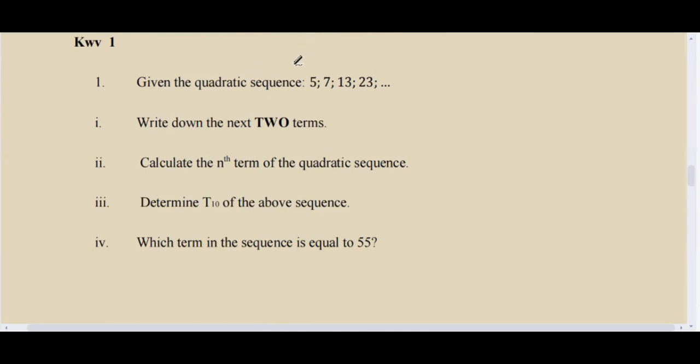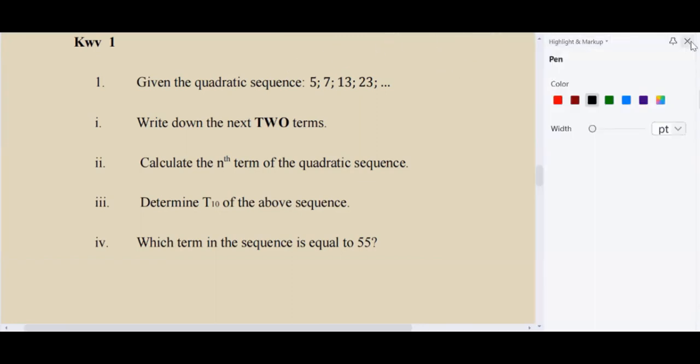We know that if we have a quadratic sequence, it will have the first difference and the second difference. The first difference of a quadratic sequence is actually the arithmetic pattern, and the second difference represents the common difference of that arithmetic pattern. Let's show that.